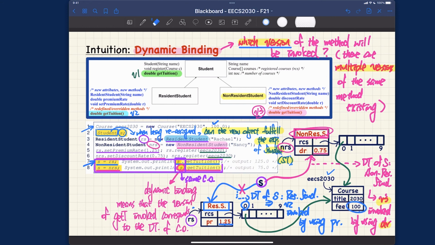That makes sense for our example because when the dynamic type was resident students, you pay more, and when the dynamic type is non-resident students, you pay less. Okay, that completes the dynamic binding example. In the next part, we're going to give you more formal rules about variable polymorphic assignments and also about how you can keep track of dynamic types.